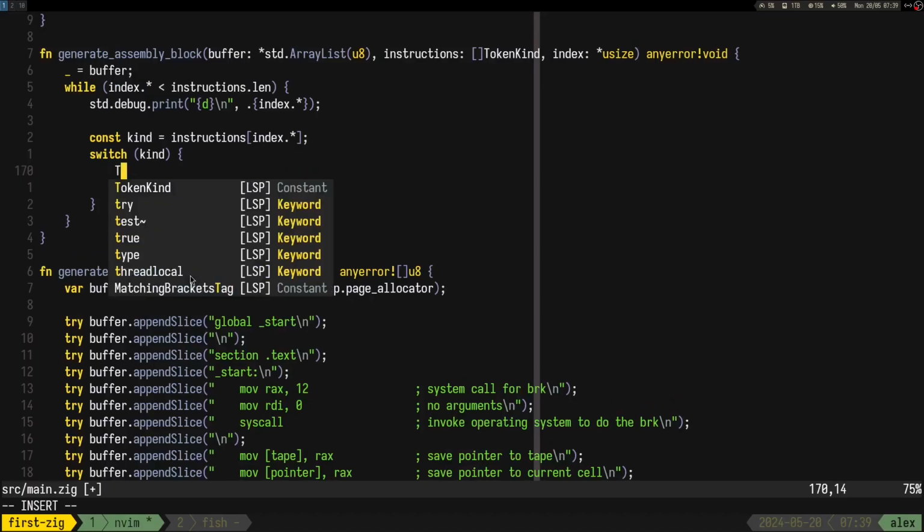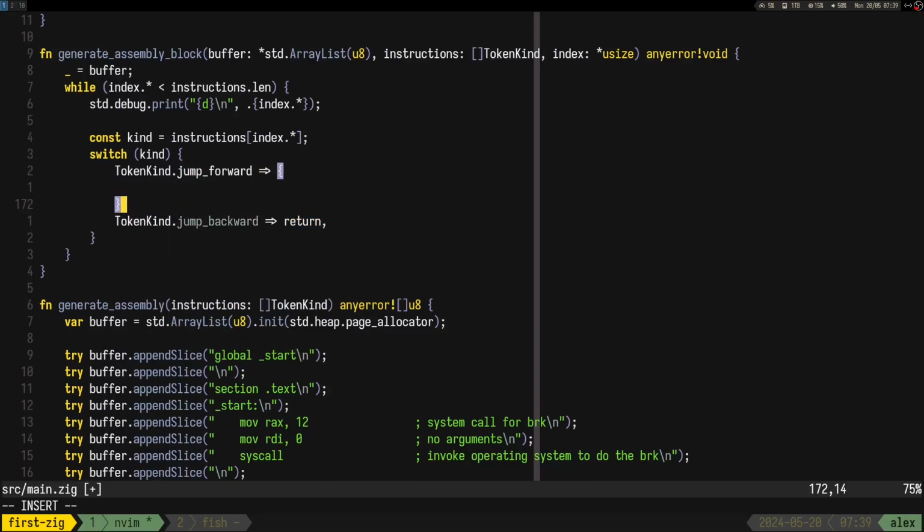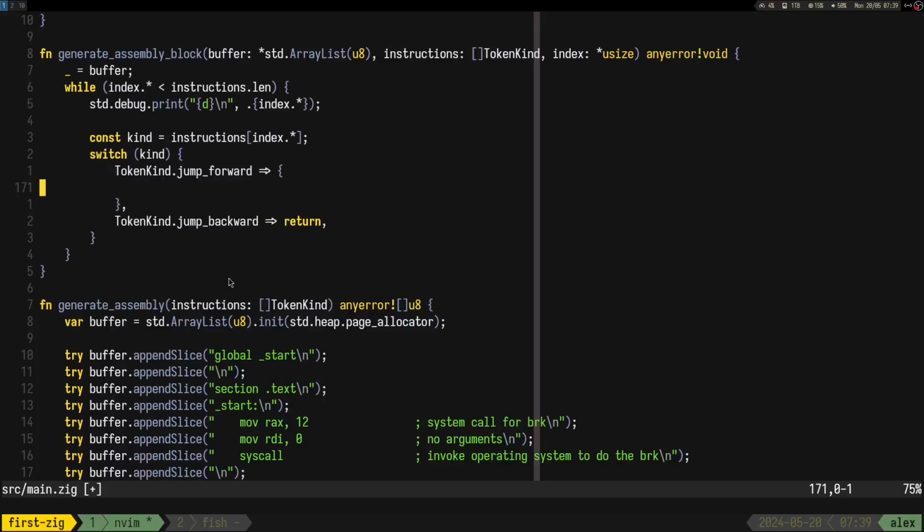So now it's token kind jump forward, which might be more interesting. So we need a label. So we need to generate assembly jump forward basically. And the label is gonna be index star.